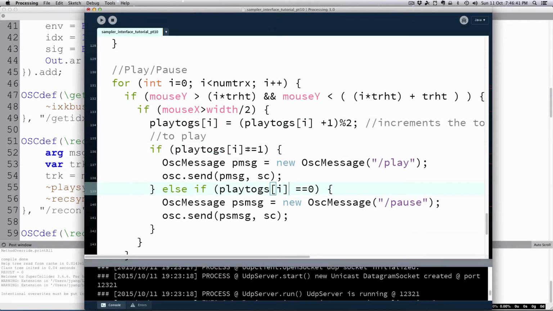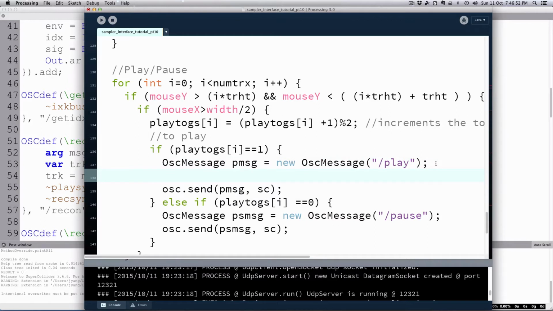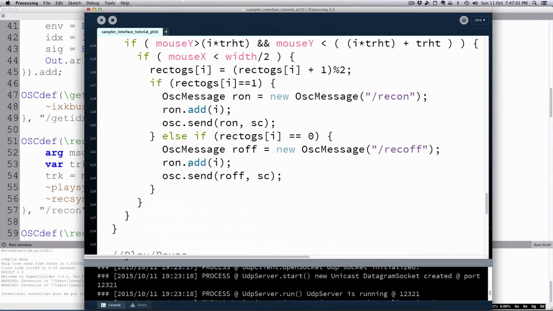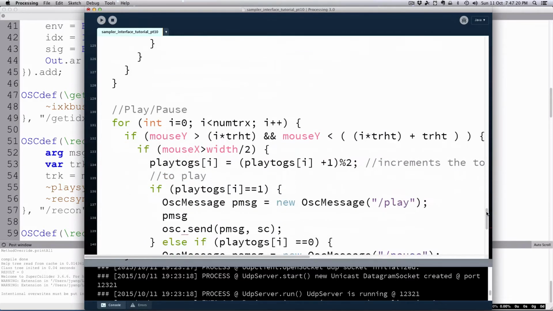Okay. And then we have to add our bit of message because the new OSCdef in SuperCollider is listening for both this OSC message play, but also for the track number. So we're going to do pMsg. Now, I did forget, now I'm realizing I forgot to change the message because this is our rOn. So rOn add is the message name of the OSC message, add i. But this is a different message. We're sending rOff. So this guy should be rOff. So that would have been a little mistake. And basically, it just would have kicked an error saying we don't know where rOn is in that context.